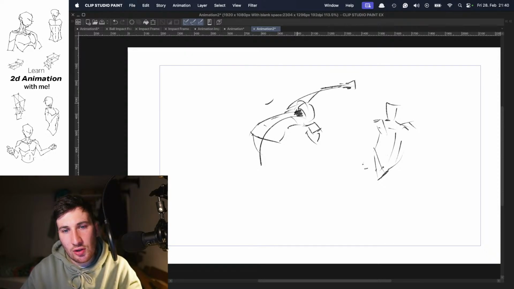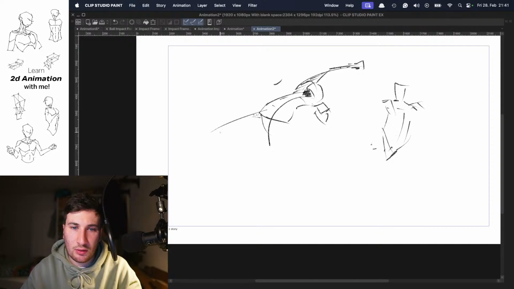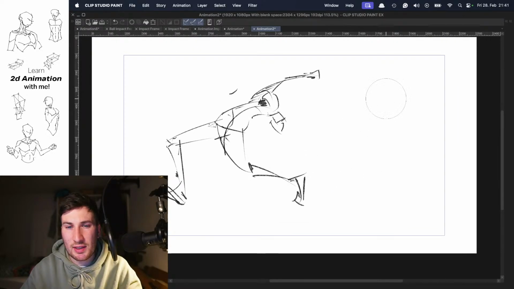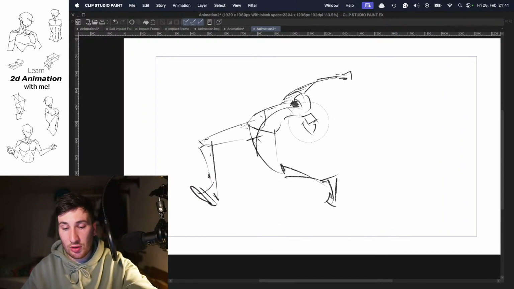Of course, it's also important to be able to animate your lines precisely. But learning to keep things loose can also be super helpful.